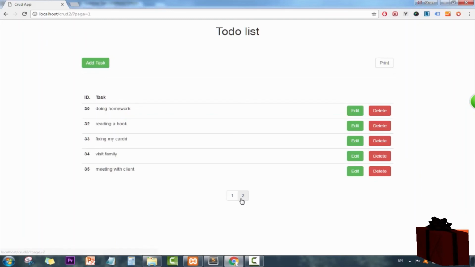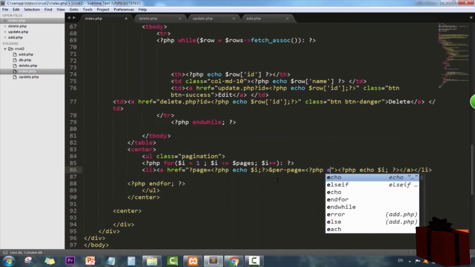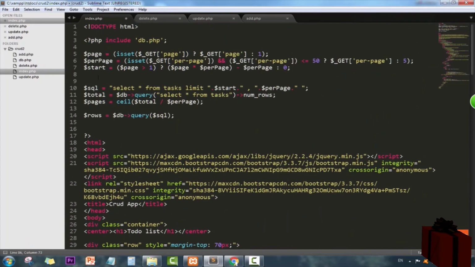But we want to also add in here per page, right? So and per page equal to PHP echo. Where are we gonna get this per page? We already have per page here.